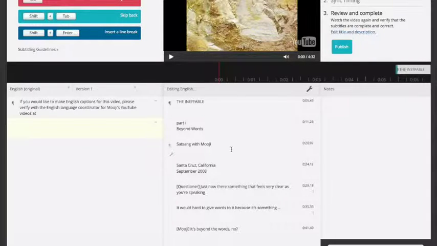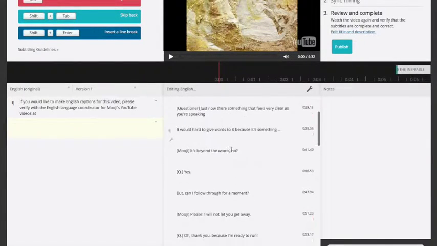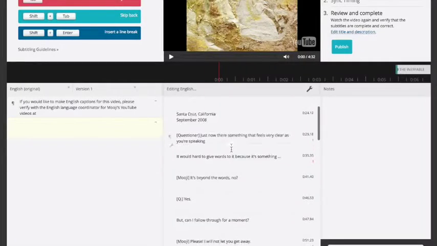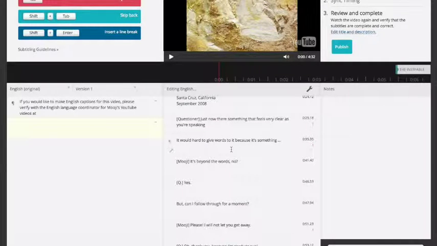So I'll start, I think, by just having a look through the captions to see where I may want to make some adjustments in caption length or potentially in the way that captions are split over lines.